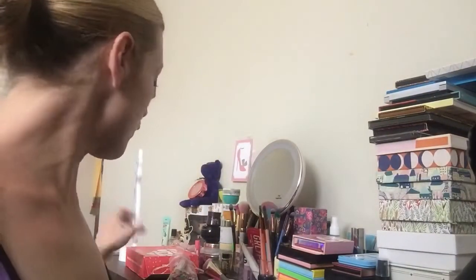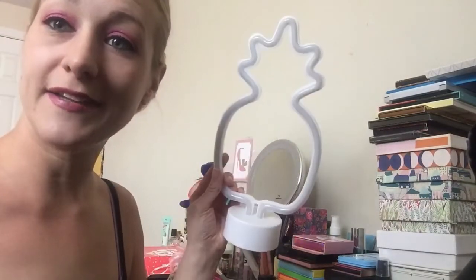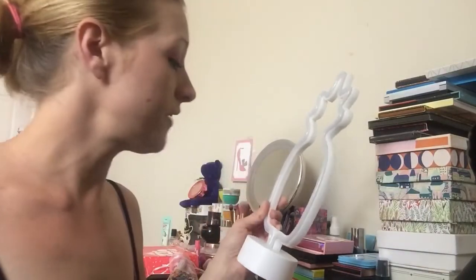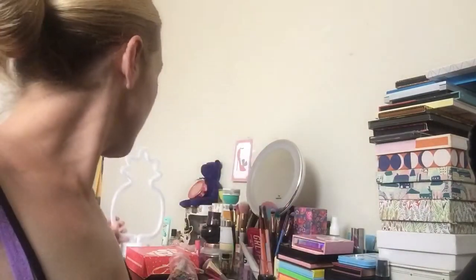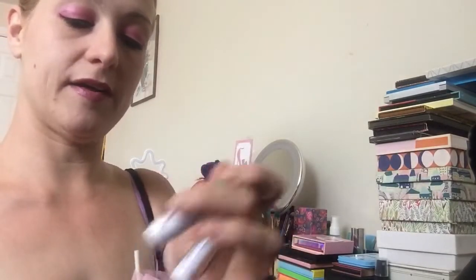I wanted to show you guys a couple of things I got. I need to get batteries — I got a neon light, kind of like Rhonda said. She has a couple of them; I only have one. And I got more of these lip balms, the Lip Cest brand — peppermint green tea, perfect pink lemonade, and raspberry cream cupcake. I love these lip balms, even if it makes me a big kid or not.